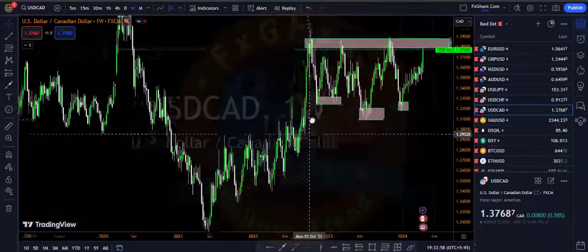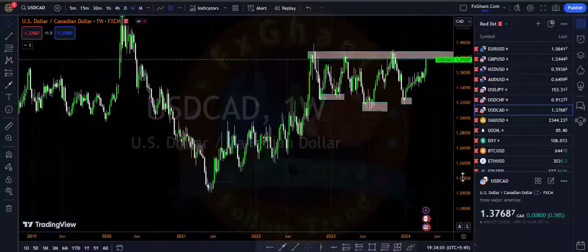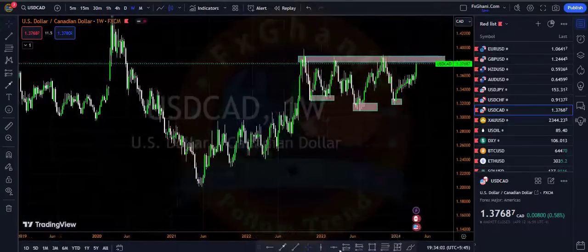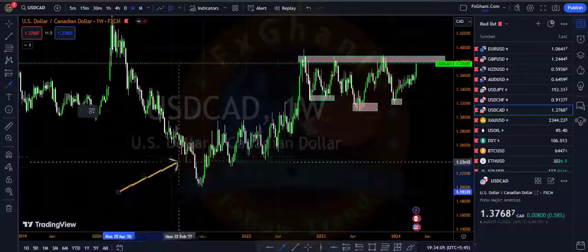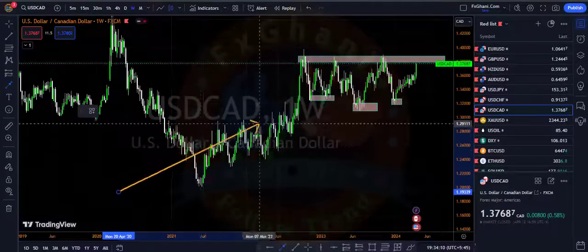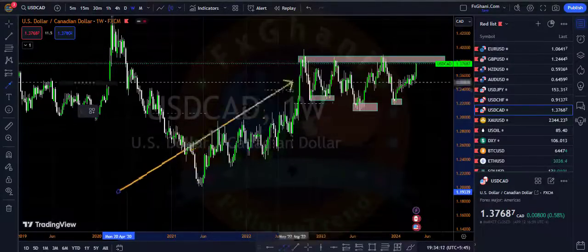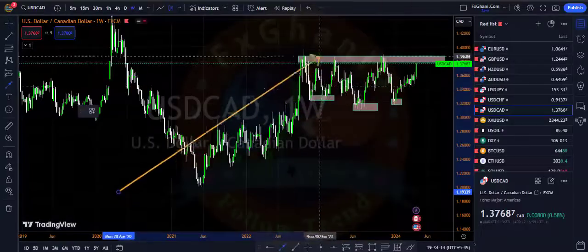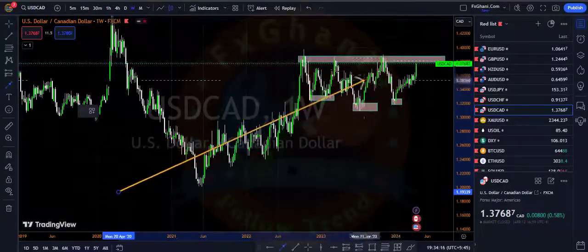So with this momentum, if prices touch this level, then there is a higher probability that prices will break the resistance level. Okay, and prices already did this thing, like you can see here we have also an inverse head and shoulder pattern. This one is a shoulder, this one is a head, this one is a shoulder, and then prices break a resistance level and then go upward. So again we have the same pattern, so we are waiting for another breakout.